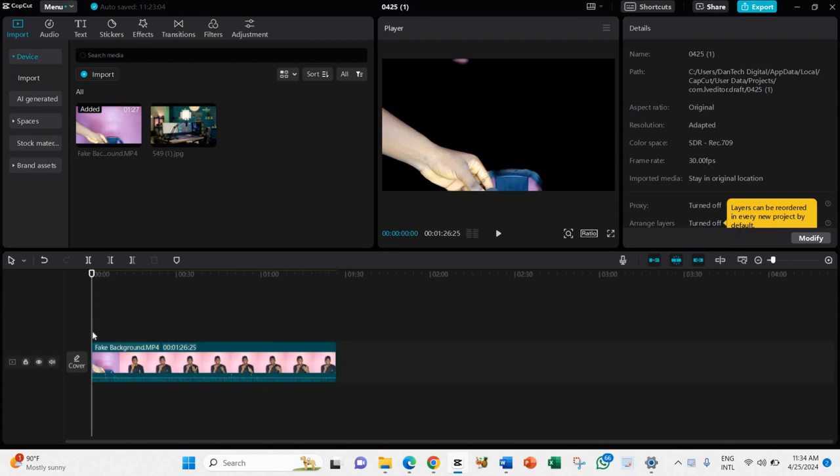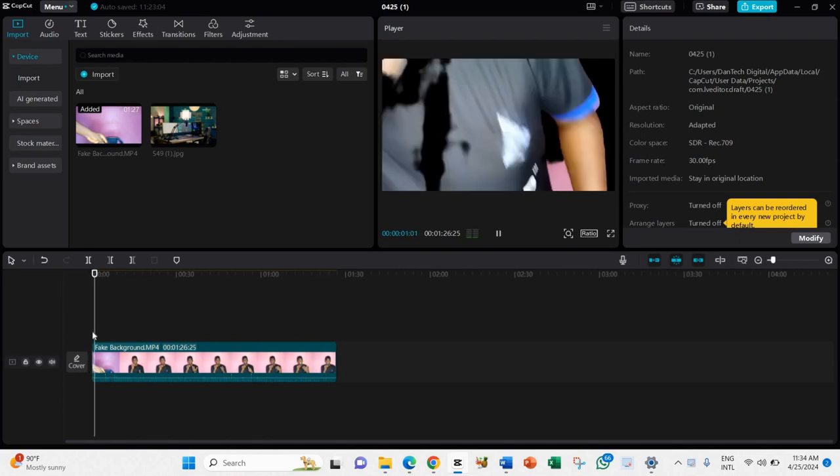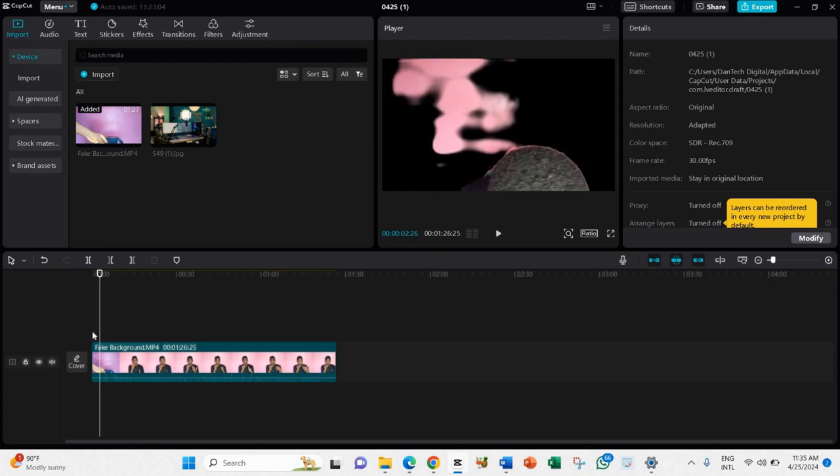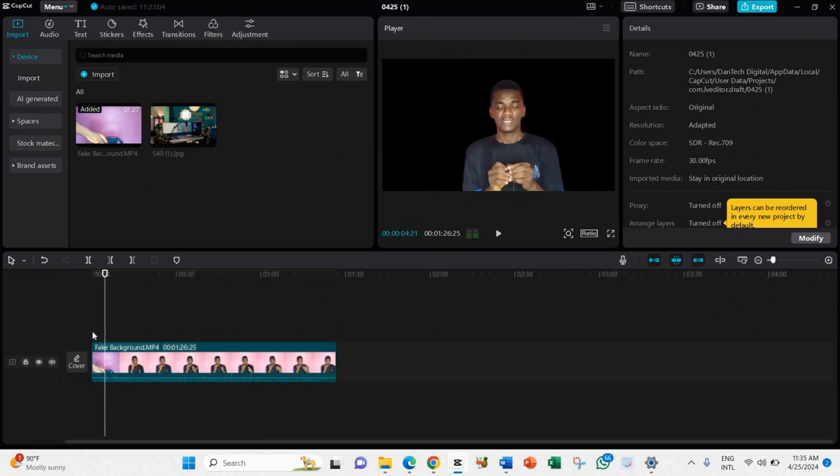And this is the reason why when you are trying to do this kind of thing, have it in mind that you don't move from one point. You have to stay at a point. So when I sat down, it was stable. So let's see again. You can see that as I'm moving, it's not really making sense.